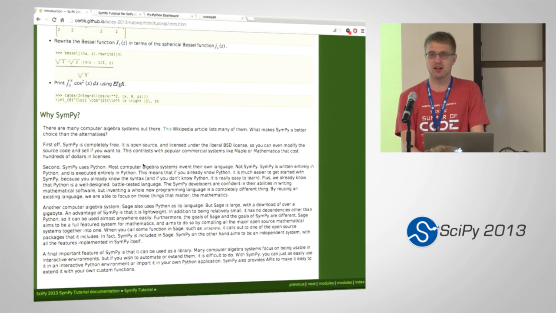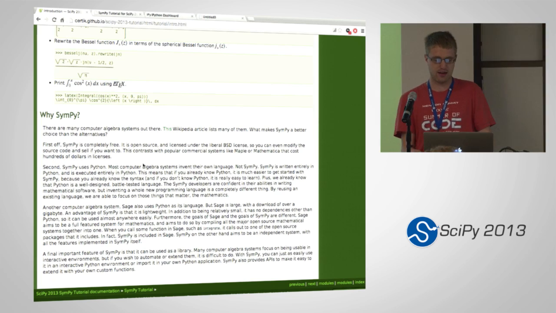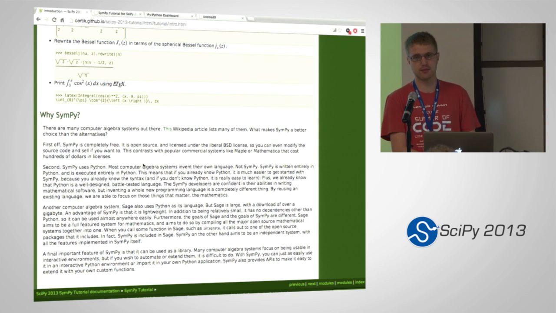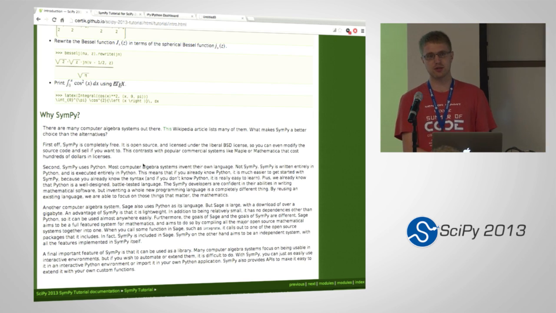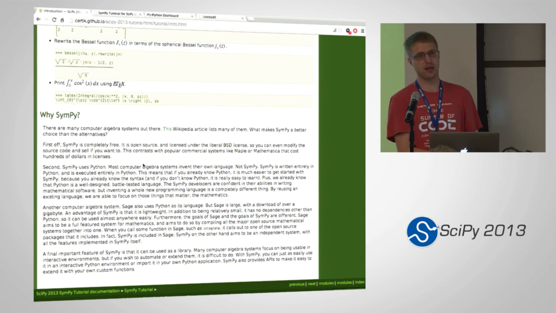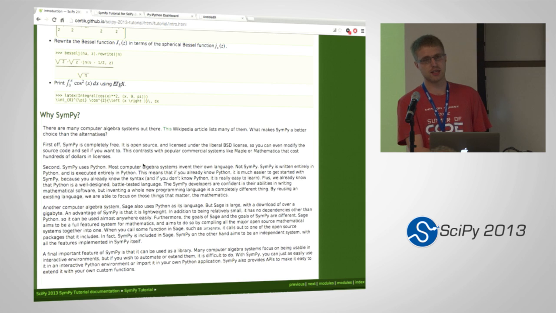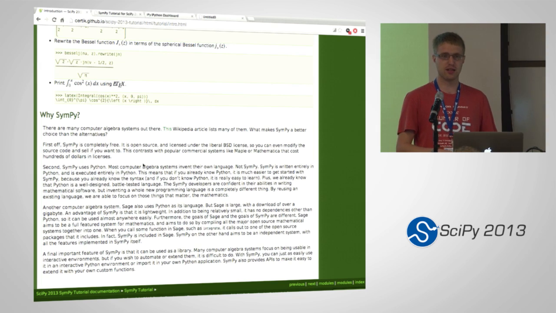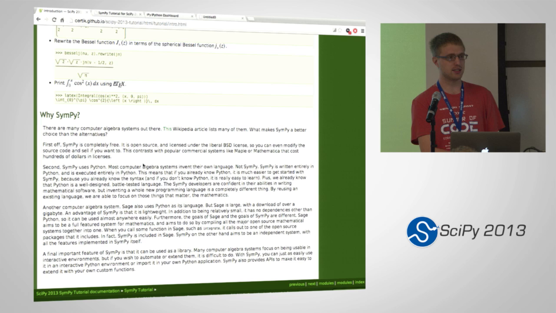The next thing everybody here should be well aware of is that SymPy uses Python, so we should all know the advantages of that. A lot of these computer algebra systems, in fact most of them, invent their own language that you have to use. And it's kind of confusing. You have to learn this new language, and you can tell this language was designed by people who aren't really language designers. They're more mathematicians, so they're not the best at designing a programming language that's easy to use. And so we said, no, Python's already a really good language. Let's just use Python directly. So if you want to use SymPy, the language is just Python. We didn't invent any new language with it.